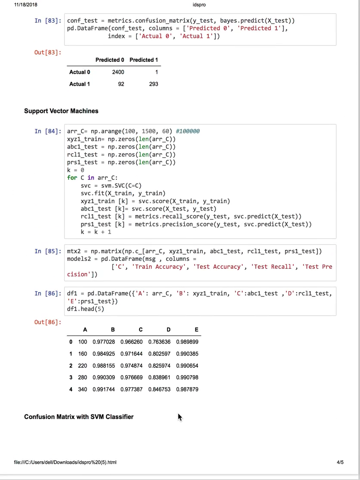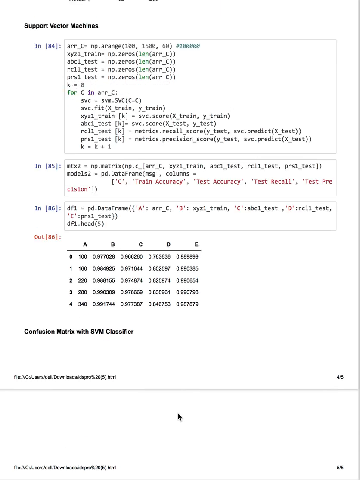Later, the confusion matrix with the SVM classifier, the second last topic. By applying those lines of code, we misclassify 48 spam as non-spam messages, and we don't misclassify any non-spam message.